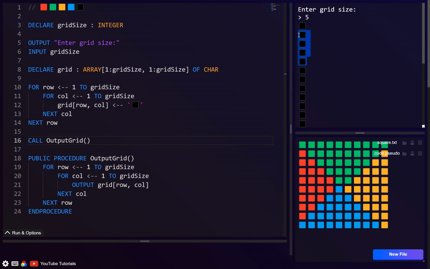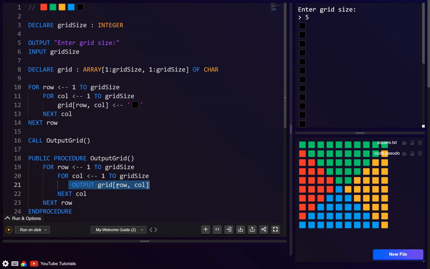So basically, we're going to have the first 5, that's going to be one string, and they're all just going to be appended to each other, or concatenated to each other. And then once we've got that entire row, we output the entire row in one go, rather than outputting each cell individually.